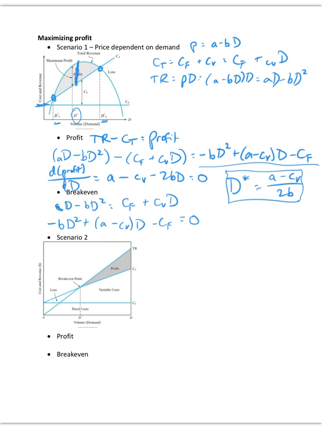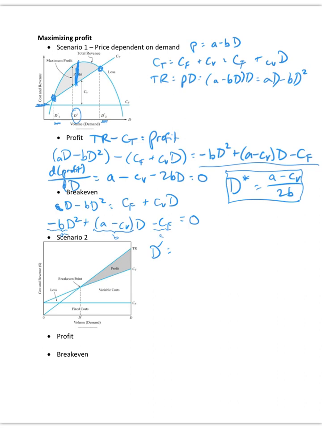Now when I want to solve for what is the value of D that sets this equal to 0, I can see that this is a quadratic equation. And it's in a form now that makes it easy to use the quadratic formula. So, what are the values of D that make this true? We're going to call them D prime, and we're going to write the quadratic formula here. It's minus b. Now my b in this case is this term, right? That's going to be my b. This is my a, and this is my c.